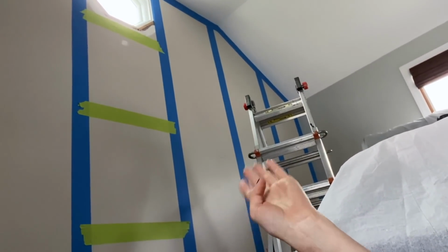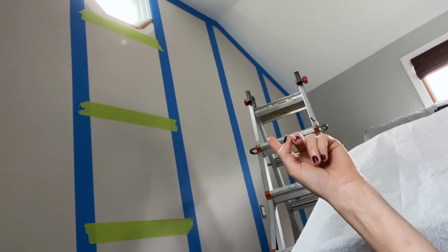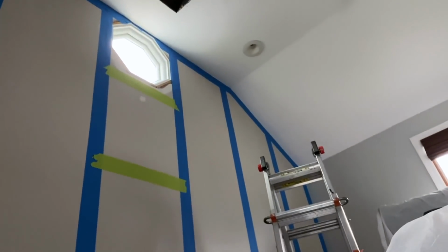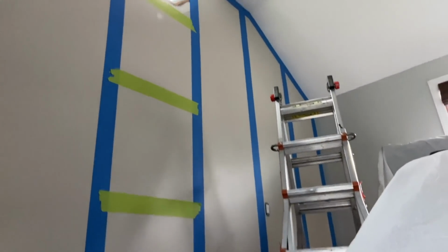And then once I have all the lumber, I'm going to replace each one of those blue tape lines with the lumber as I go, starting with the verticals and then moving on to the horizontals. And there are some weird angles going on up by that ceiling, so this project should be fun.